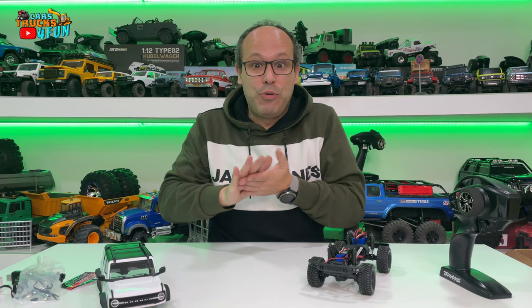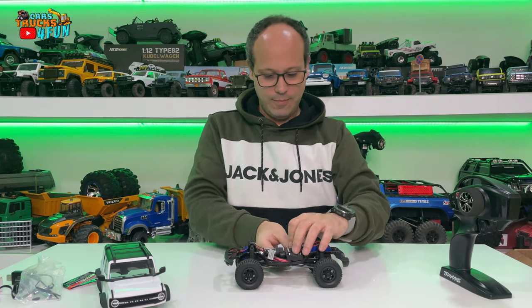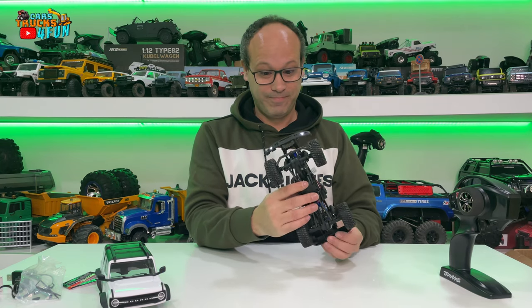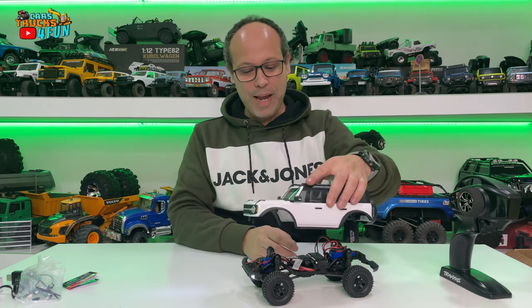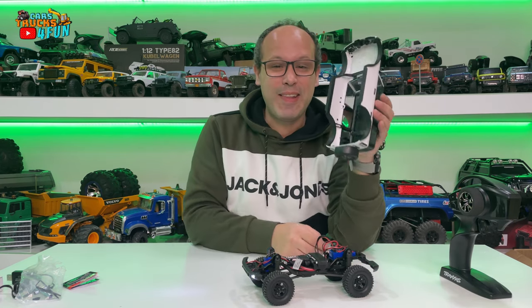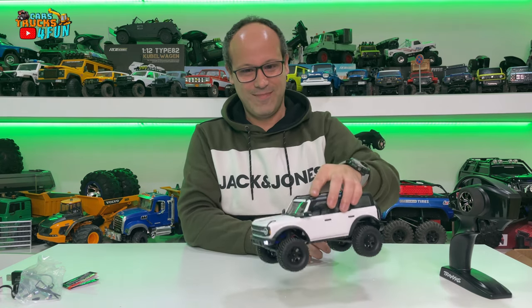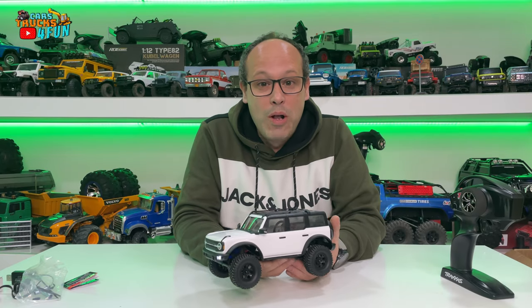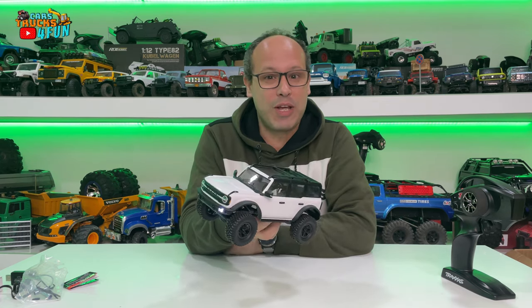And it's time to put the battery in place. We have lights already. Body in place. This is fantastic. It's so easy. Look at this. Oh my god! This message is to all model RC car manufacturers. You have to do something like this to put the body in place.